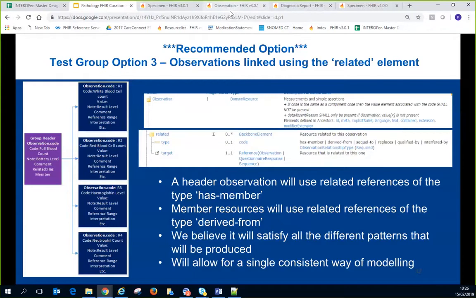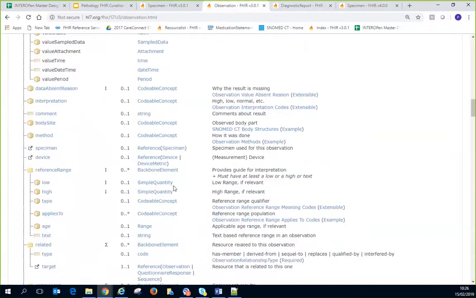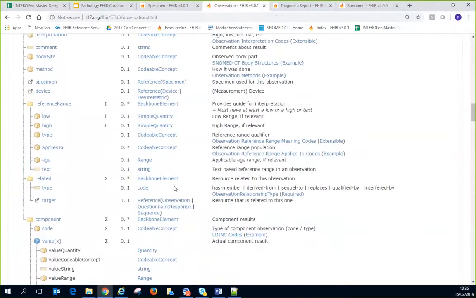Well, rather than introducing an extension to observation to carry the uncertainty in a measurement, so you've got a measurement plus a set of error bars, to have a related observation that carries the uncertainty.